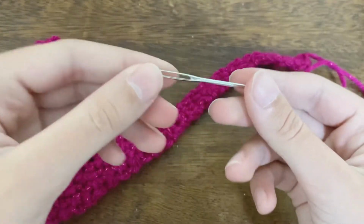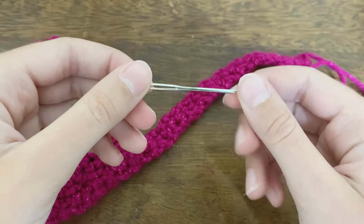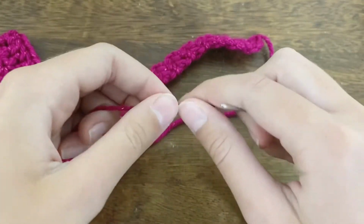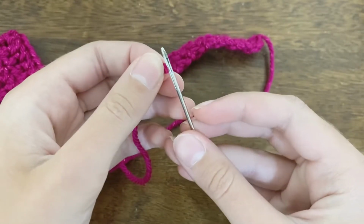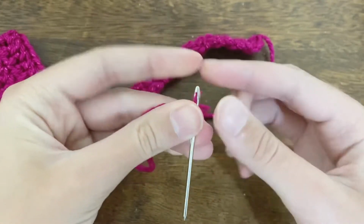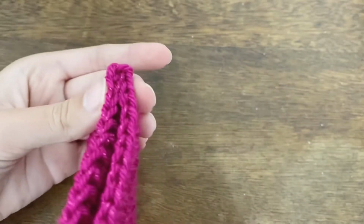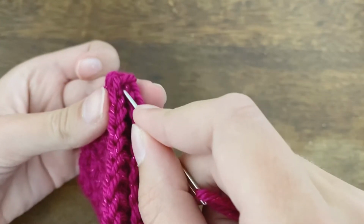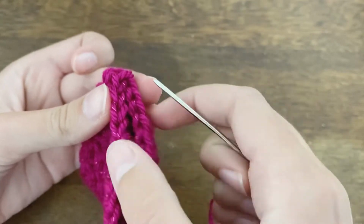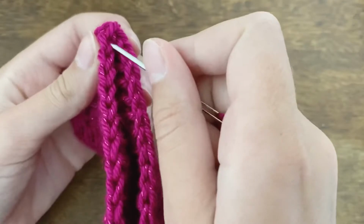So then you're just going to grab your tapestry needle and thread that yarn from the end of the strap onto it so we can sew it onto the other side. So now what you're going to do is fold your bag in half, and you can see that we have this stitch in the middle here and one on either side of it. So we're going to be attaching our strap onto those 3 stitches.